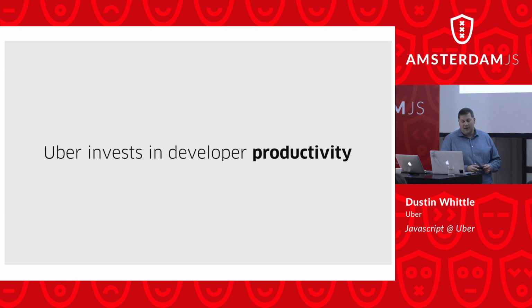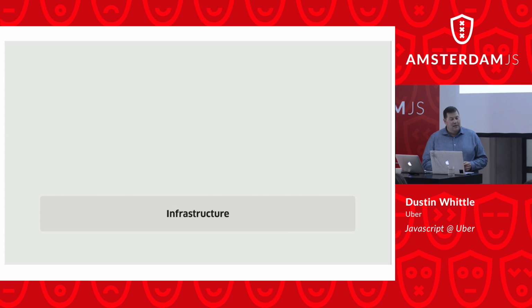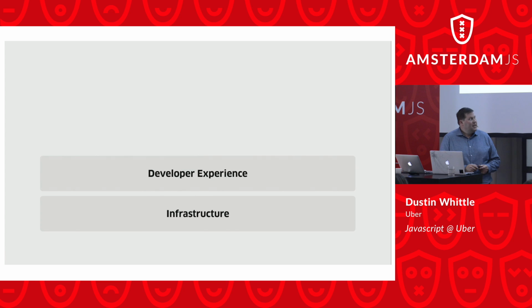Let's talk a little bit about how Uber does engineering in general. Uber invests heavily in developer productivity, and at a high level, we have our core infrastructure team, and the core infrastructure is really focused on just that. I don't want to have to worry about putting a box in a colo or a data center or anything except my application. There's an entire team focused on creating this great developer experience for internal engineers. There's the core infrastructure, and on top of that, there's the glue that brings it all together, and that's our developer experience team.